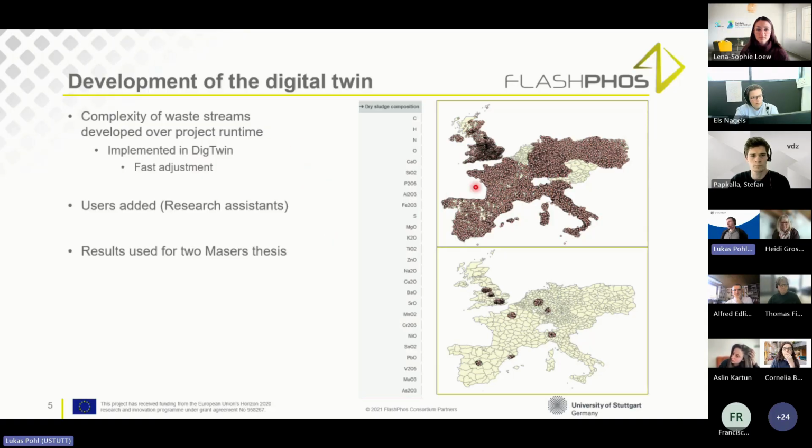And a second master thesis, you see here, looked at the location for the FlashPhos, which was the main goal. So you see here sewage treatment plants all over Europe, and we could narrow down the, let's say, most suitable FlashPhos locations to disagglomeration areas. Later on in two slides, we're going to see a focus of this area, and Christian Schmidberger already showed you a focus here of this recovery area. So we could not only use the digital twin for finding the right additives, but we could also use the digital twin to evaluate these areas.